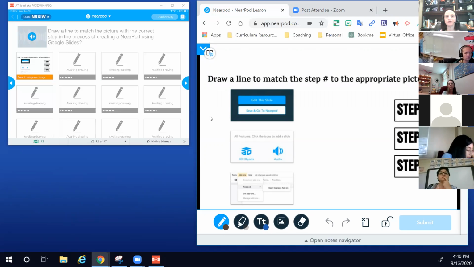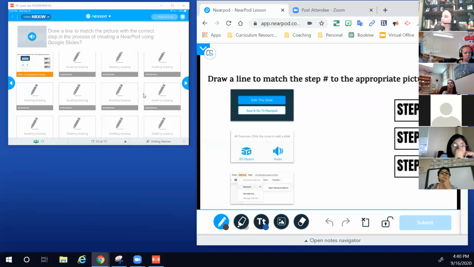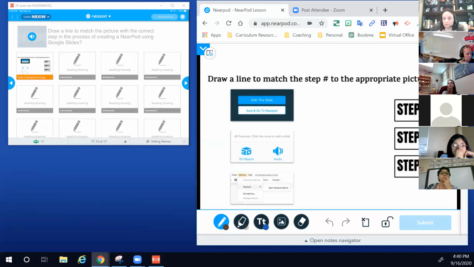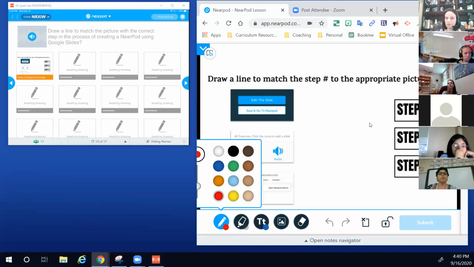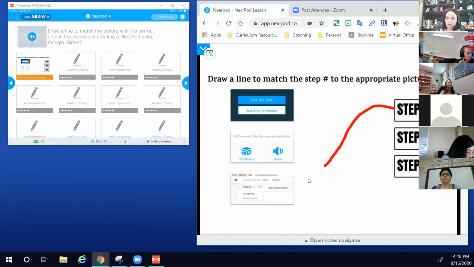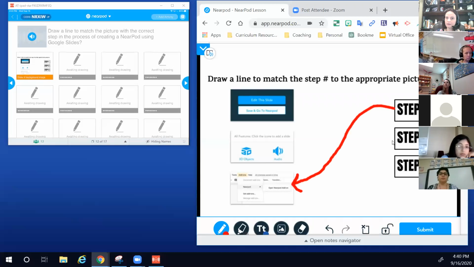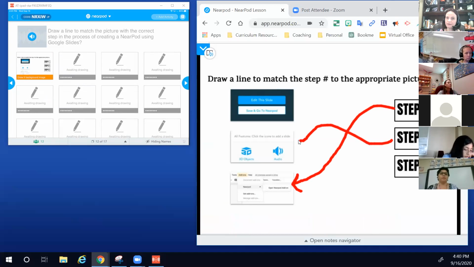All right. You'll see here that as you guys are creating your drawings, once you hit submit, I'll be able to see those drawings. So I'm going to go ahead and pick up a pen tool, and step 1 is right here. Step 2 is here.